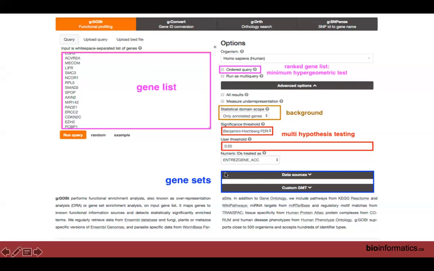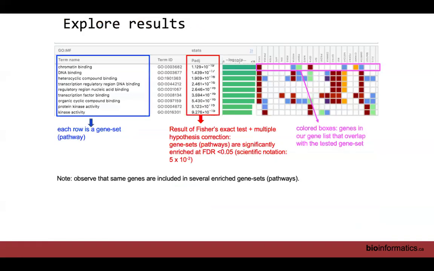And last but not least, over here, I don't have it expanded, but this is where you can define what type of gene sets you want to use, go by a biological process or a set of pathway resources, or alternately, there's also a tab here where you can upload your own pathway and gene set definition files.